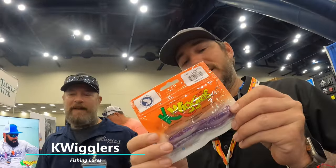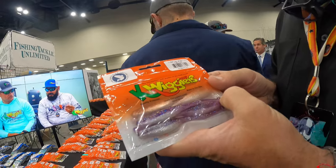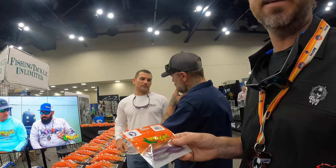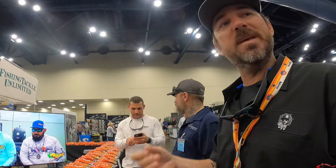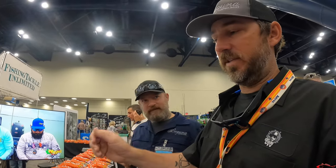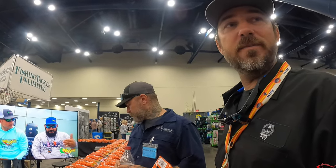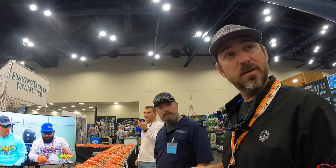The new junior ball tail — this fella's little, he's quick. The tail's got a hinge in it and the ball's a little bit bigger than the other one, so the tail pops easier and more. That's probably going to be my new sight casting bait whenever there's shrimp in the marsh. I can throw it out and give some twitches in front of them — I think they'll jump on that before they might jump on just a paddle bait. I'd flip it out in front of them and just give it little short hops, make it twitch and fall. I think after two or three times, they're going to take it. And they're already on the website.